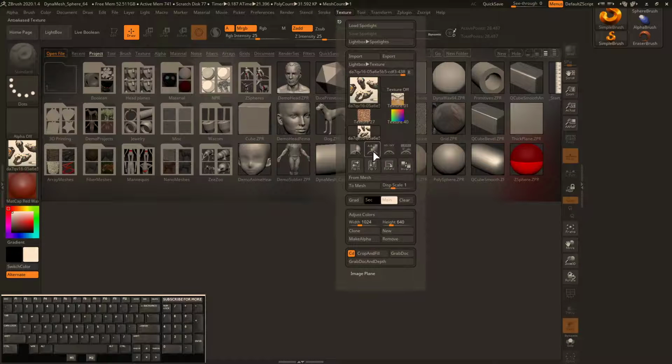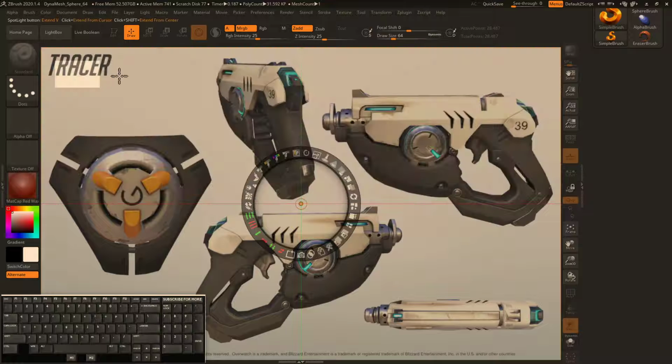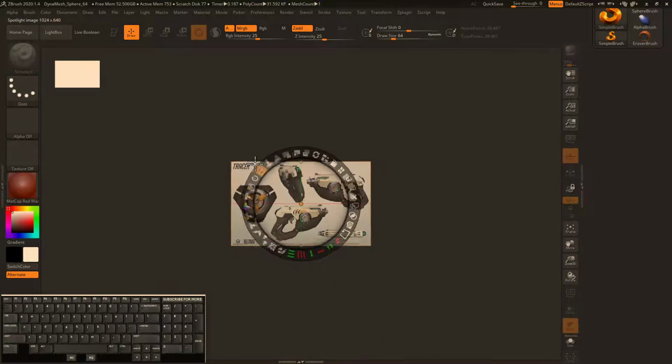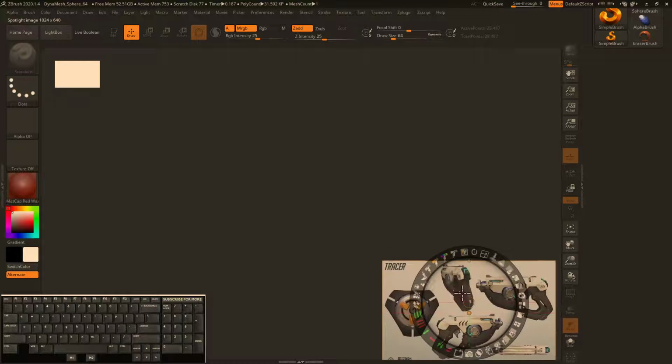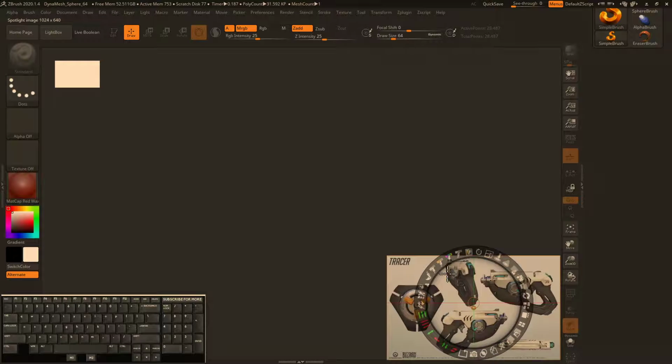So in Texture, I selected that one. I'm gonna add it to Spotlight. I'm gonna hide it for now. I'm gonna make it quite small. I'm just gonna have it for you for reference here, but I'm not gonna be using it because I've got another screen on the side with everything in it. So that's just for me as a quick reference.